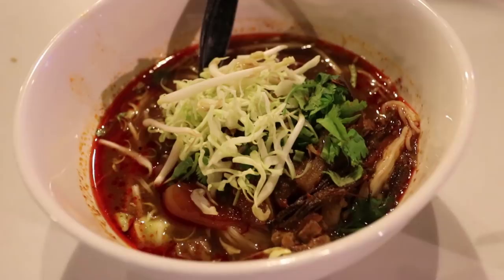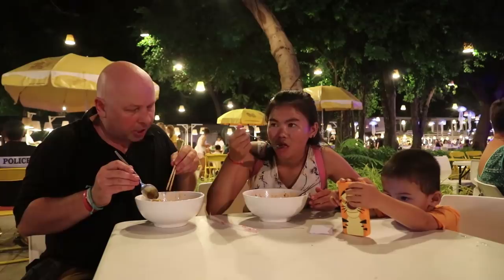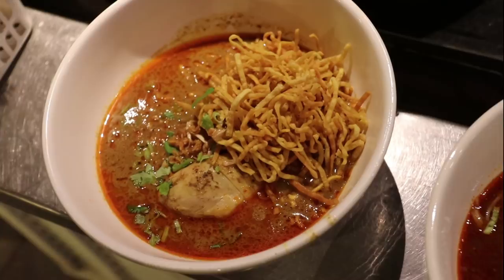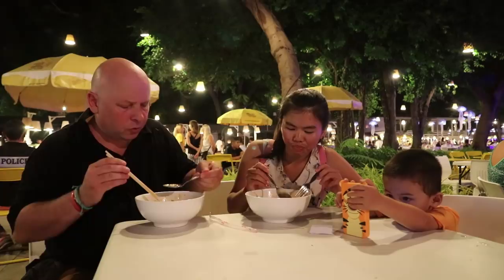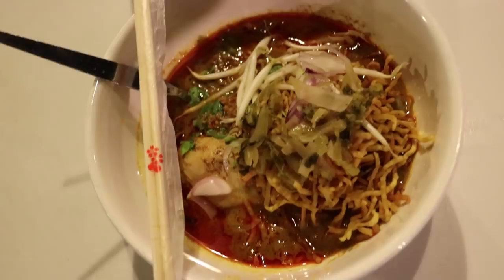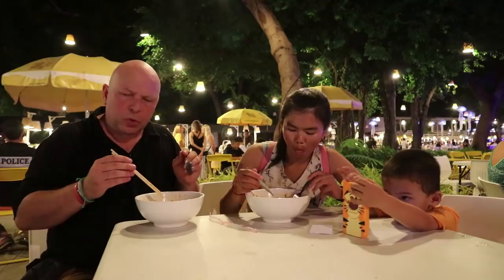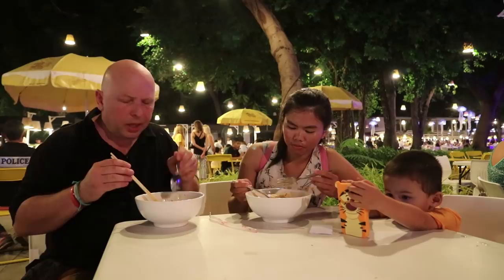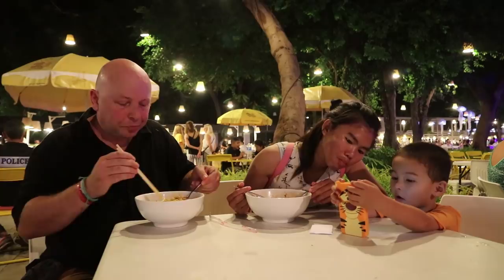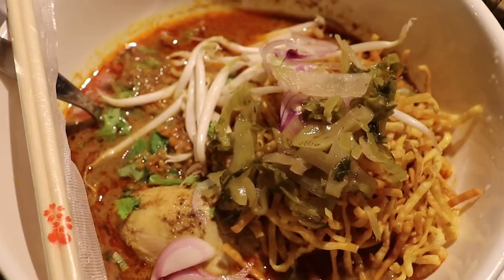Would you like to try my khao soi? No. I don't think you've ever had this, have you? No. It's the best dish in the world, according to me. Got some of those crunchy noodles that she put on top there. Delicious. Try the sauce out. Again, a bit sweet. Not as spicy as Orn's. It's a bit coconutty. Got a nice curry flavor. This one is delicious. It's a favorite among foreigners who visit Thailand. Another one you've got to try. There is a great range of food at this market.